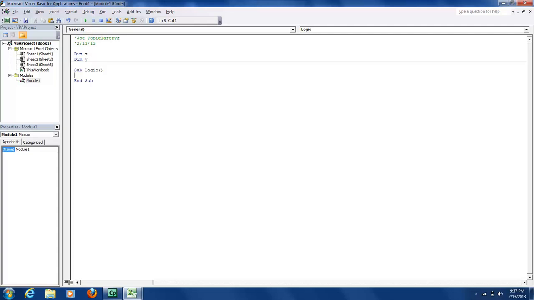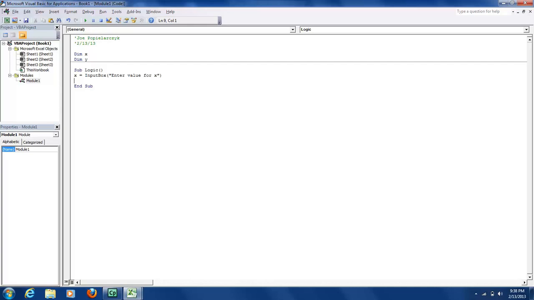So we're going to start by saying x equals input box, and then parenthesis, and then quote, and then enter value for x. Close quote, close parenthesis, then hit enter. Alright, so now we have our input box. We don't need an input box for y because the first part of our logic flowchart is just inputting a value for x.